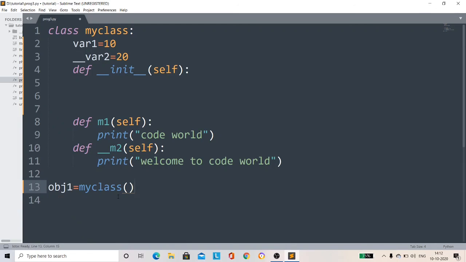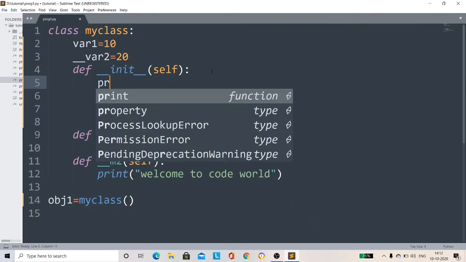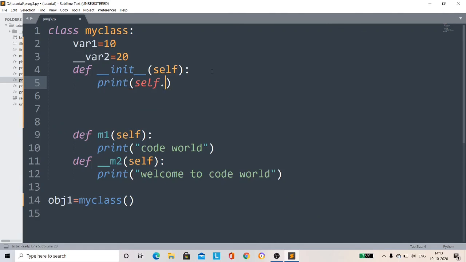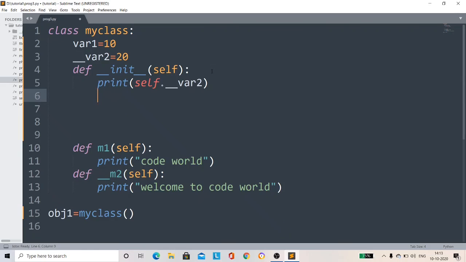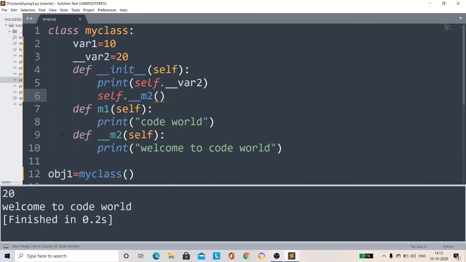And here print self dot double underscore var2 and here self dot double underscore m2. Now I run my code. See here, the 20 is the private variable value and welcome to Code World is inside this private method. So these are printed. This is how to work with private methods and private variables.